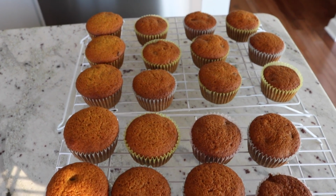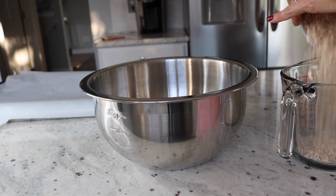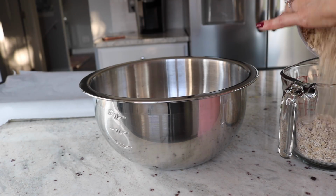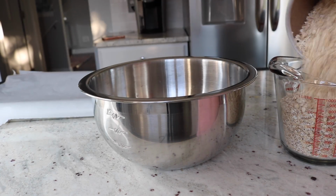So here are the muffins, all baked and cooling, and the little mini loaves are still in the oven. I baked those for another like 7 to 8 minutes.